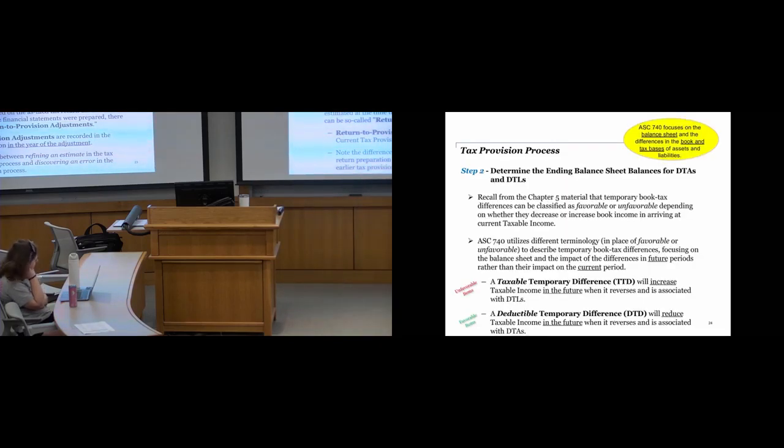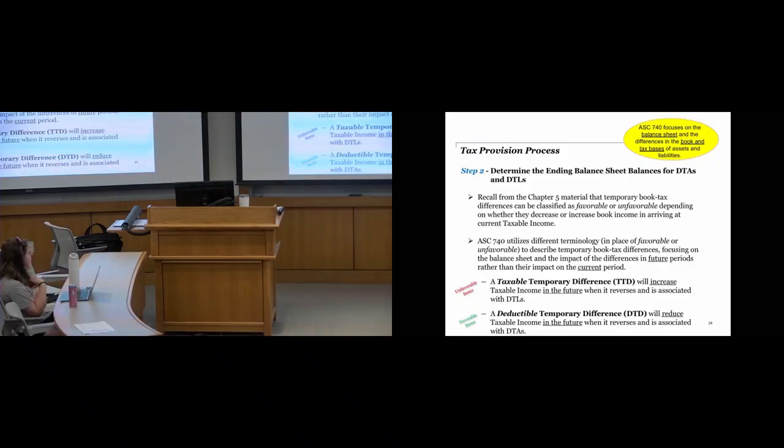Now we're going to start dealing with DTAs and DTLs. These are our deferred items. So these are things in the future, which, as I mentioned earlier, is the only reason we deal with temporary items. Here, the language is a little different: taxable temporary differences and deductible temporary differences. We know they're temporary differences, or we wouldn't be talking about them, because these are only the deferred items. The taxable and the deductible references, I just take into account as favorable or unfavorable.